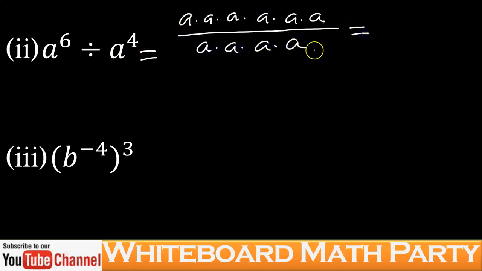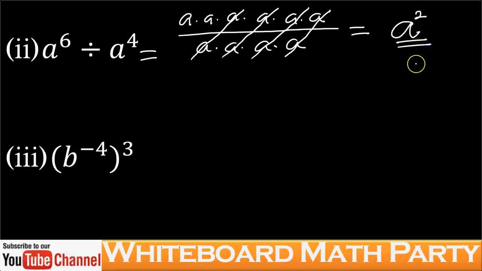Okay, now it's time to cancel out. Let's do the canceling process. Now I'm going to remove one up, one down. They go together. One up, one down. They go together. One up, one down, and one up, one down. Since I've removed all these, how many do I have left? I have just double A. That's A double. Okay, so I'm going to write A squared because I have A two places. That's it. That makes your work easy, right?